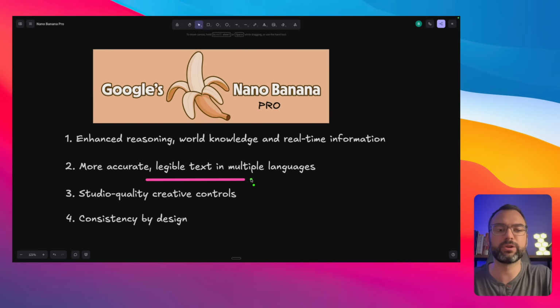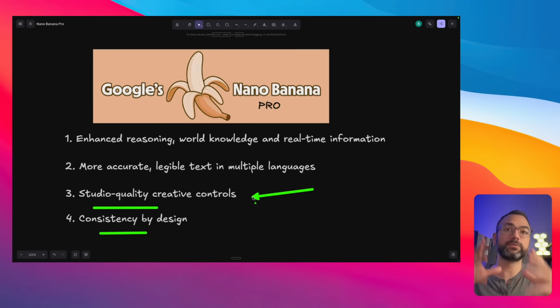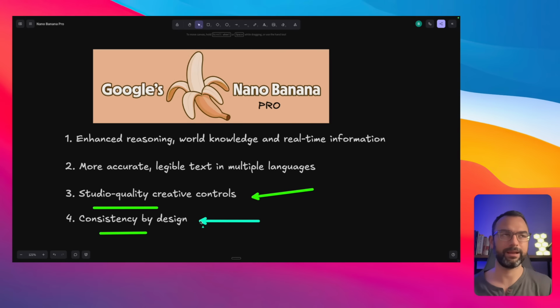I've not got to try out multiple languages yet, but hey, I would love to hear if you guys get a chance to try it. What do you think? Next, for the final 2 big updates when it comes to studio quality controls. Absolutely love the ability to change the different camera angle. It did make me old, still upset at that. However, when it came to the actual original picture with me holding up 1 finger or 2, that one was perfect. And then finally, when it comes to character consistency, the ability for it to do the 14 different characters, I still can't get my mind over that one.